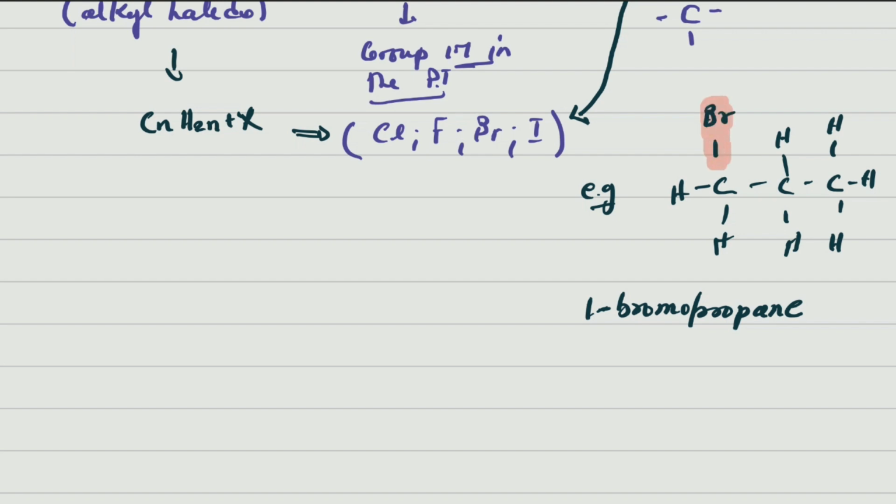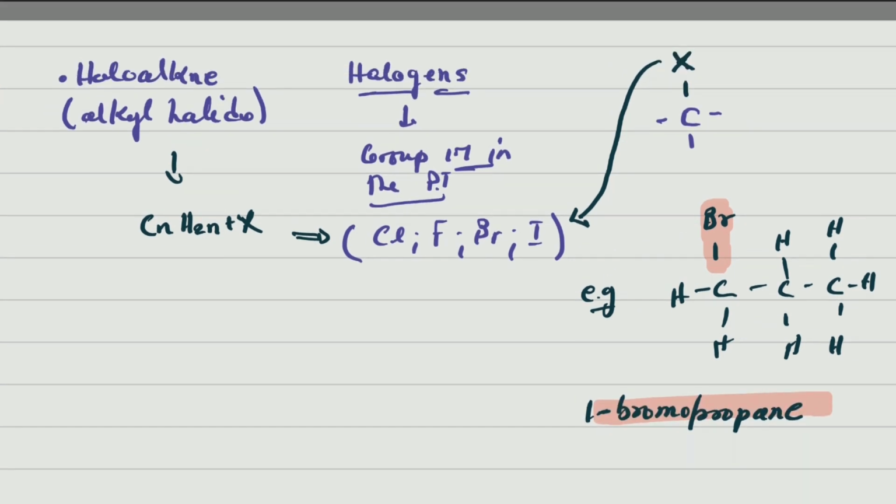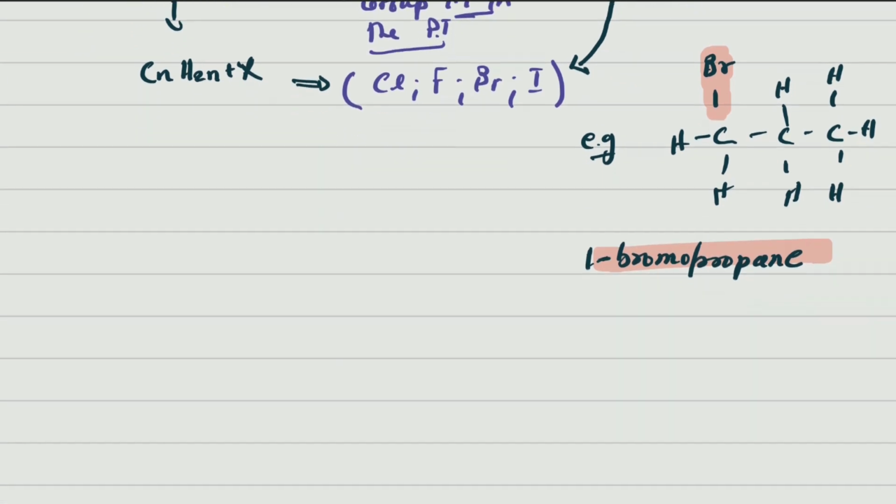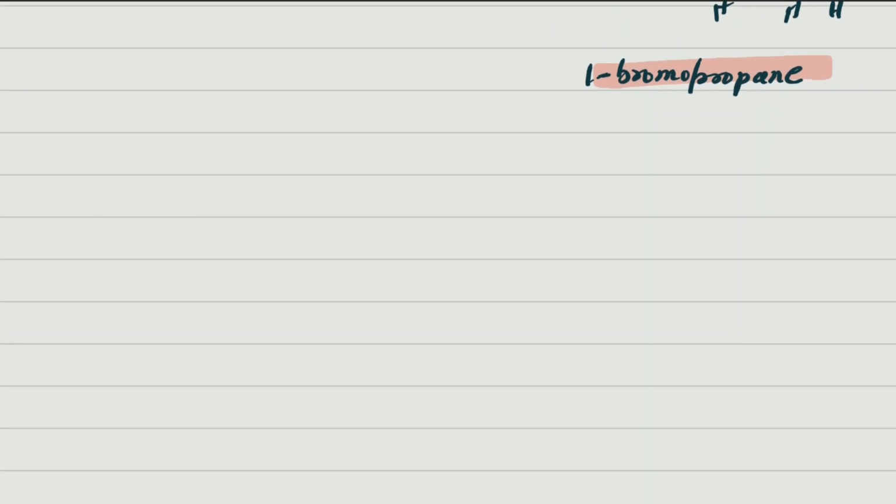And look here, how do you know it is a haloalkane? Because there is a halogen in the first carbon, or it could be in any of the carbons, but in this case it is in the first carbon. As long as there is a halogen and otherwise only carbon and hydrogen, it is a haloalkane. Remember, halogens can also be bonded to any of the other homologous series we're going to do later on. Okay, so now let's go to the next homologous series.